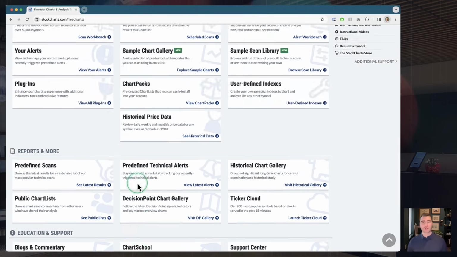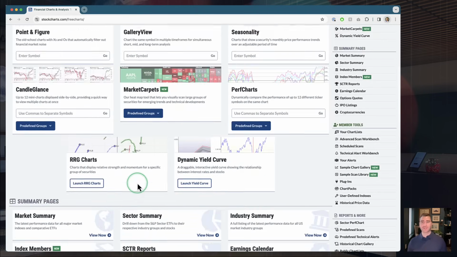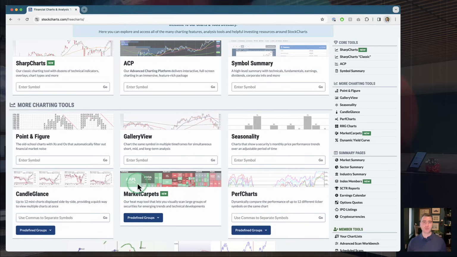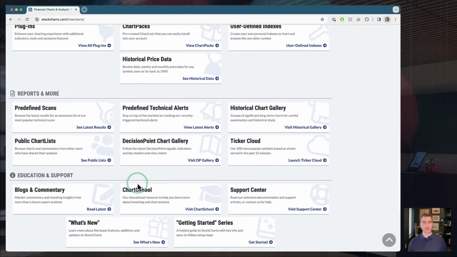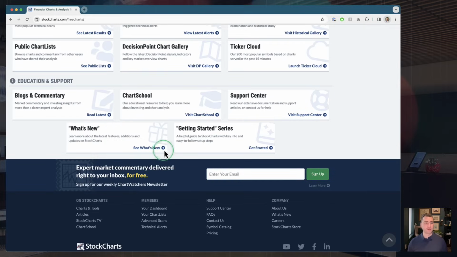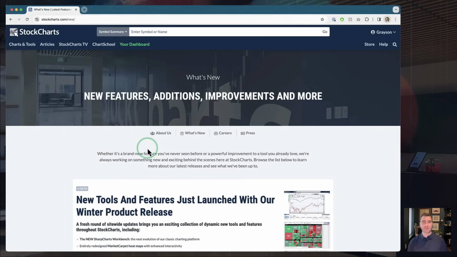So of course, the Charts and Tools page gives you access to some of these new features. Don't forget about that. Come here, you can browse everything that is new and get to any of the other features around stock charts. But down at the bottom, that's where we're heading, that What's New page. So give that a click, and that's going to take you over to our What's New page. By the way, you can also get here by going to stockcharts.com/new if you want to jump there right away in one shot.